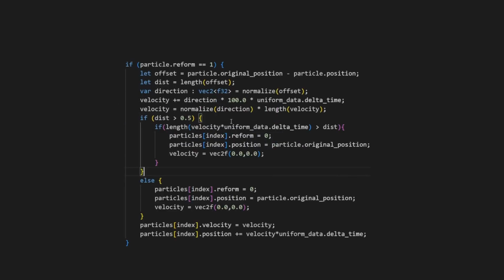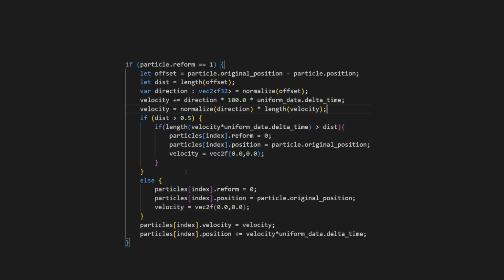Of course, it isn't just one function. We also need to make changes to our update loop so that it behaves differently when our particles have their reform flag set to true. Now this part might actually be a bit over elaborate, but I wanted to really make sure our particles could return to their original positions while staying true to our current physics system. I didn't want to make use of functions like lerp and slerp and directly modify our position component. We start off by setting the velocity of each particle so that it points directly towards its return position, and also through some clever mathematics, change the magnitude of the velocity so that they start off moving slow and get faster as they start to move towards their original position.